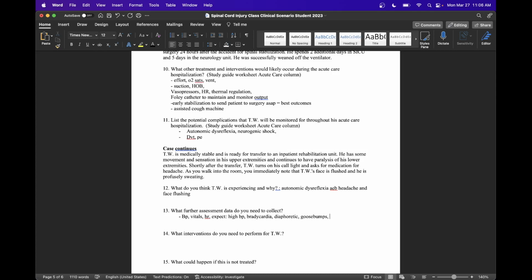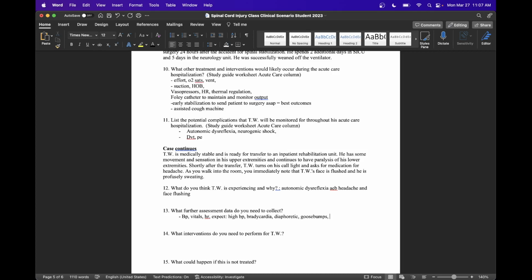Once a patient has it once, they will recognize it every time after that. This is something that occurs after spinal shock. I'm not saying that spinal shock goes away and then you have this. You can't have them together. It's a complication in the sense that there's a stimulus and now we have this hyper response in the nervous system.